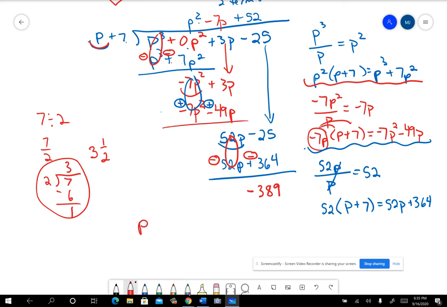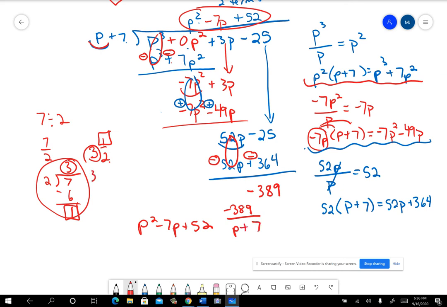So you're going to take the quotient, which is p squared minus 7p plus 52. You know, what's on top goes there, right? Then you're going to take the remainder, which is the -389, and do what we did over here with the remainder. See where the 1 was on top of what you were dividing by? So put the remainder on top of what you were dividing by. And then the only difference is this is really 3 plus a half. We just say 3 and a half when we're reading it, but we don't usually write the sign. Here you need to put the sign. And since that's negative up there, it would have been okay just to say minus and then had 389. But you'll see it this way quite a bit. And then that's your final answer. So that's your quotient plus the remainder over the divisor.